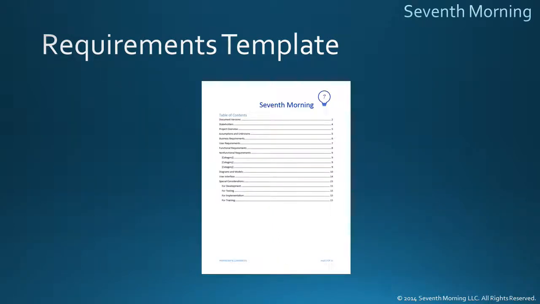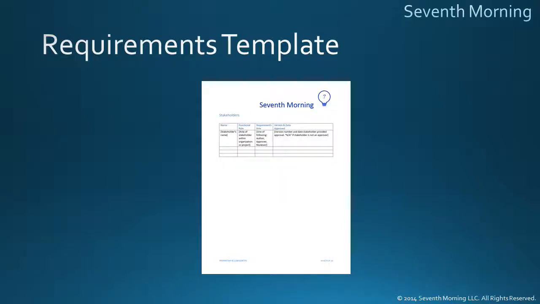The next page is the table of contents. You've seen a million of these, so I won't tell you too much. The only thing I'll encourage you to do is update this table before publishing a new version. That's actually a pet peeve of mine when BAs publish a 50-page document and don't update the TOC. That essentially makes the TOC worthless, so I'll encourage you to do that. The next page, page 4, is the stakeholder list. It's pretty straightforward with the stakeholders' names, functional roles, and requirements roles. If there are approvers, there's a place to mark their approval when it comes in also.